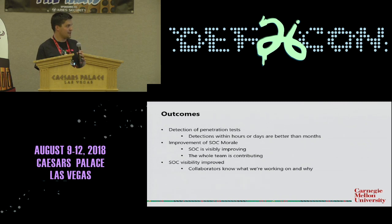There was a significant improvement in SOC morale. Everybody on the team, junior through senior, felt like we were doing something, felt like we were contributing. The junior analysts no longer felt like: I come in, I close my 20 or 30 tickets, and I go home. Now it's: I've got a couple tickets to handle throughout the day, and I'm also working on improving the SOC — whether it's Splunk tuning or talking to the people I was the point person to collaborate with. Everybody was contributing. This was all hands on deck, we're all working on this together.